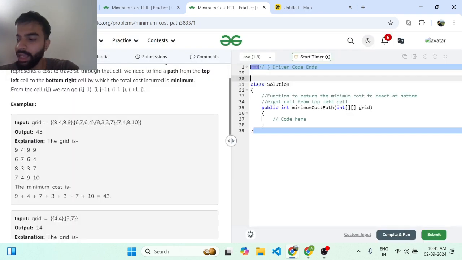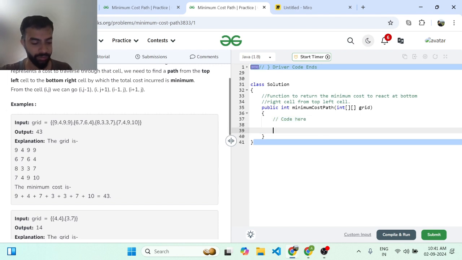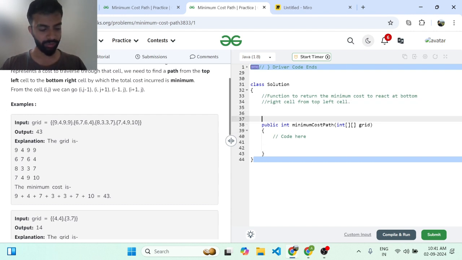So I can see that I have a minimum cost path sum. You can see clearly that I have a minimum cost path over here. My first task of the day is to take the directions. I have to take the directions.